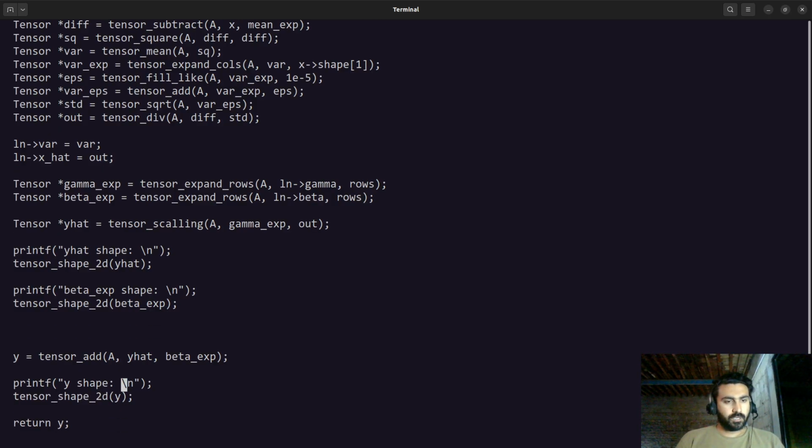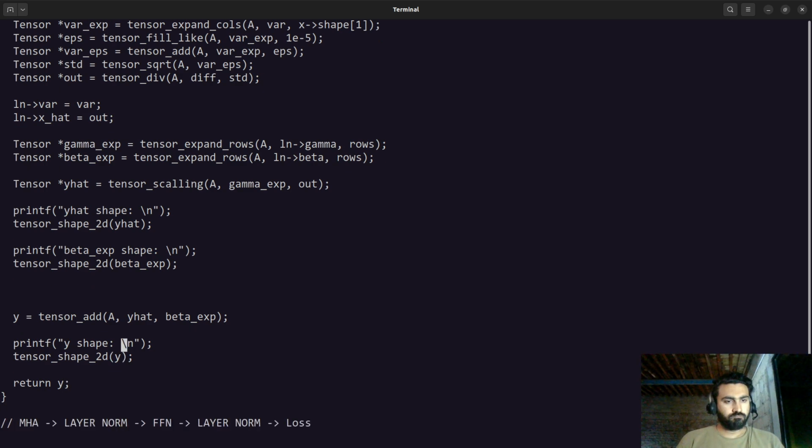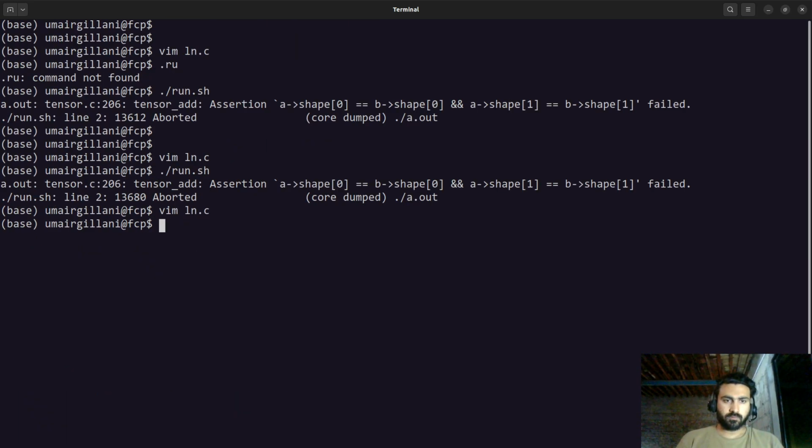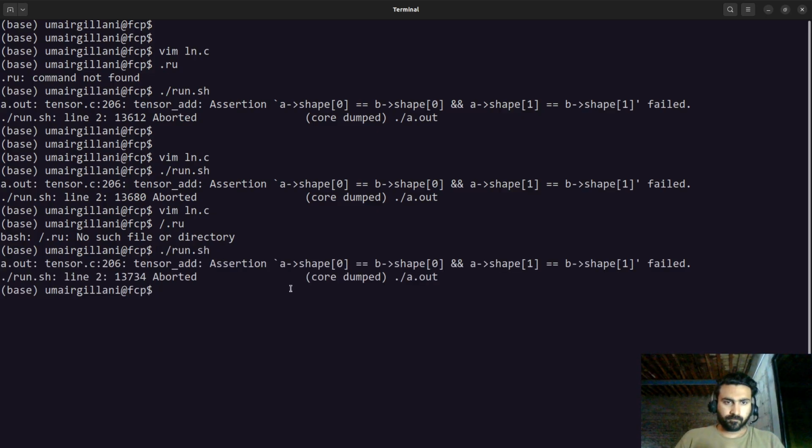Y shape. Okay, can we do this? Tensor add 206 tensor.c.